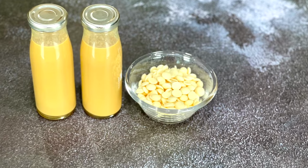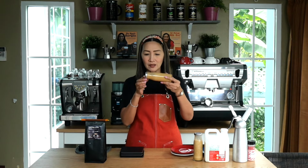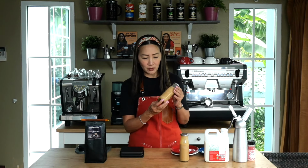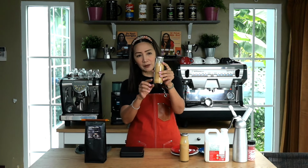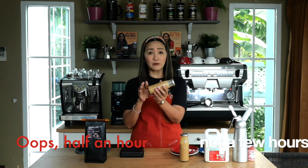Let's take a look at my toasted white chocolate here. So this is after I took it out of the refrigerator for a few hours. It is syrupy in texture and easy to pour, but if you just take it out of the refrigerator, it will look like this. You might see some separation here, and it's also quite thick. So you need to take it out of the refrigerator a few hours before you use it.